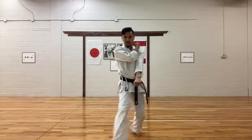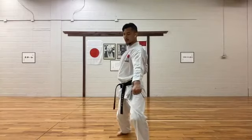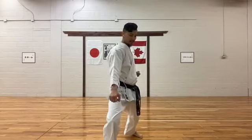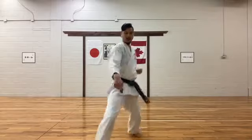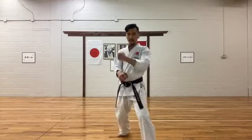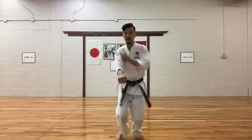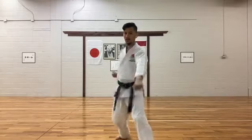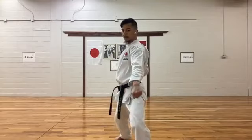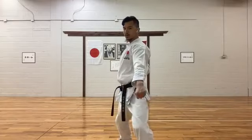Ni. San. Switch legs. Shi. So as you're stepping back, your hand follows the hip, because the hip is moving this way and the hand follows. San. Shi. Good, slowly. Feel the hip. Go. Okay. Switch. Two. Two.